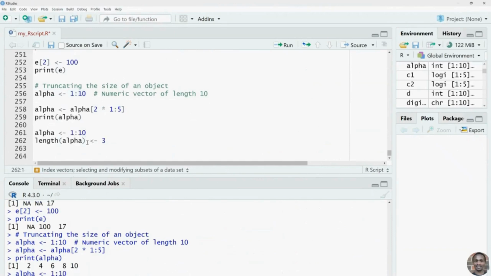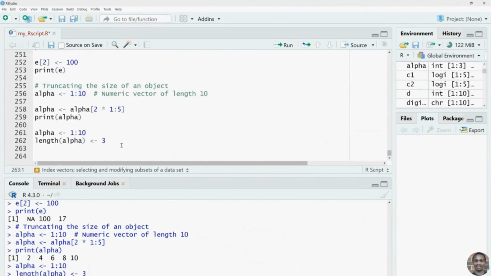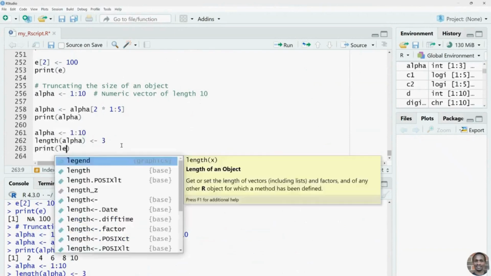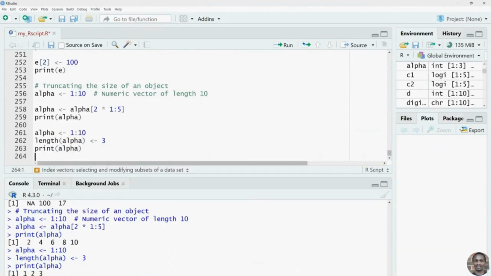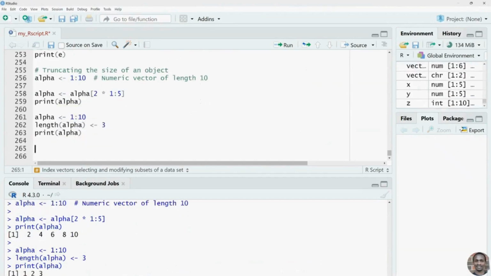I execute that and I set the length of alpha to be 3 and print out our alpha. You'll notice that now our alpha has the values 1, 2, and 3. The reason is that once you set the length, it is going to truncate anything that's beyond the length of the vector that you want, or fill with missing values.